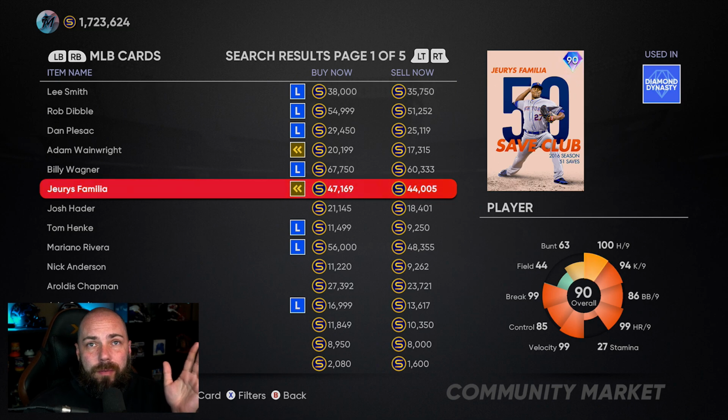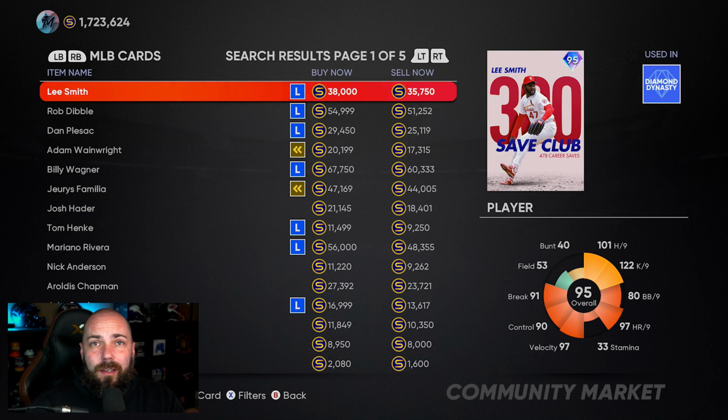I see so often people will do this collection as soon as the Indian program drops, they lock it in. Terrible idea. Because what if you lock this Lee Smith in right now? What if you lock him in Friday? You lock him in at 35,000 stubs, and then by Sunday he's 75,000, and then base 45 and Madden Lee say 40, right? That's 170,000 stubs you locked in for 2 cards you're not gonna use. You may use Lee Smith, but you're not gonna use those other cards. You got to be really smart about this. They're gonna give us plenty of opportunities to get these bosses for free.